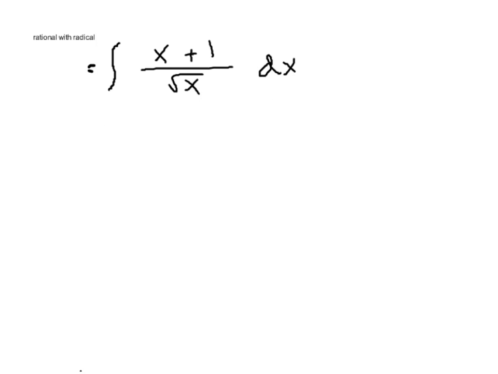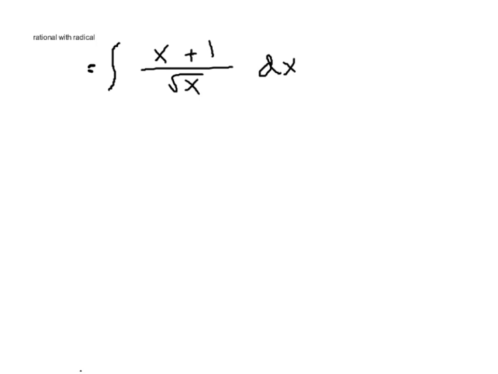Some of the problems last night were a little bit more complicated. They weren't as straightforward as let's just use the power rule in reverse. But the only thing that you needed to do differently was to simplify or apply a little bit of algebra before integrating the problem. For example, if I wanted to integrate x plus 1 over the square root of x, that's not as straightforward as let's just do the reverse power rule. Let's just find the antiderivative. It needs to be rewritten first. I need to think about it and simplify and put it in a more calculus-friendly form.